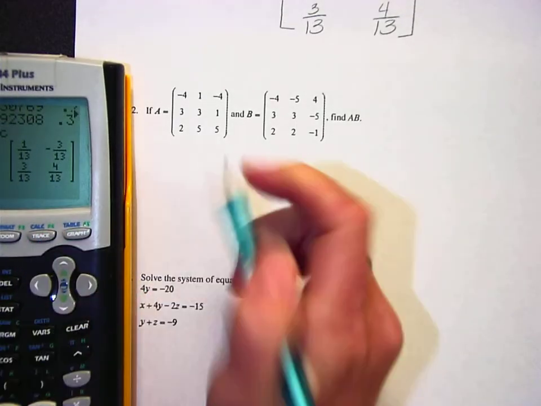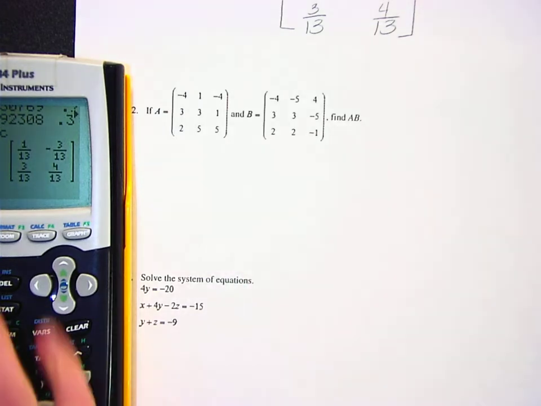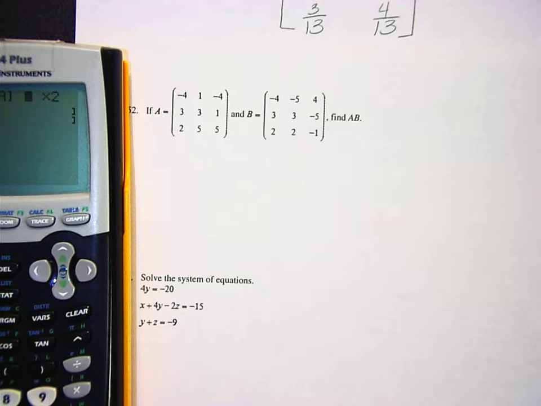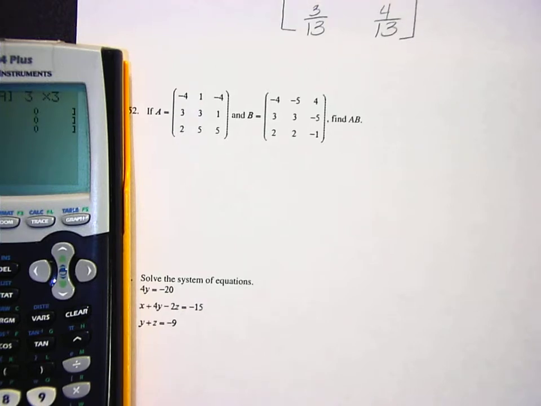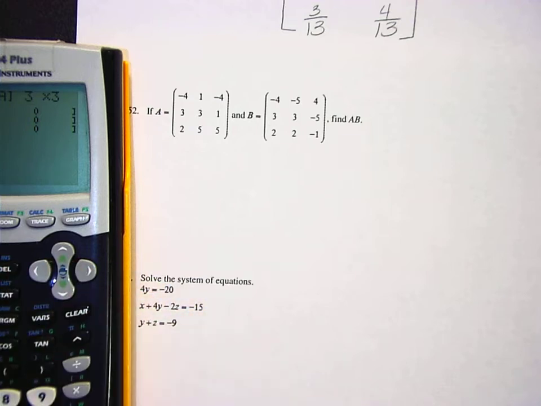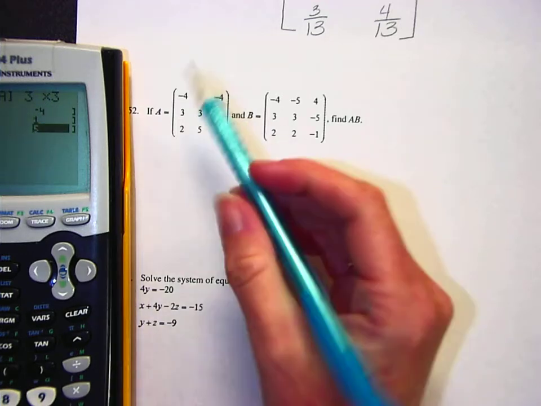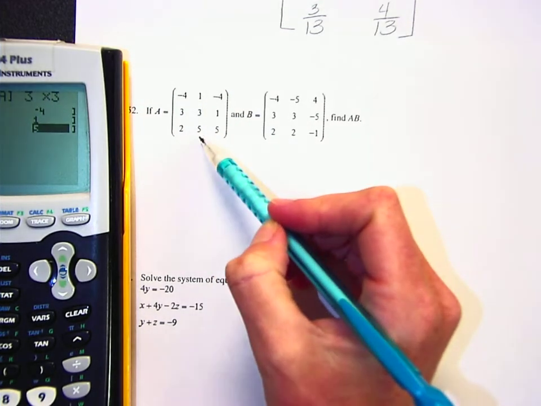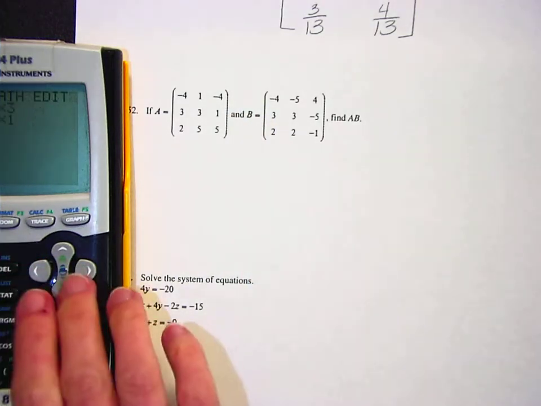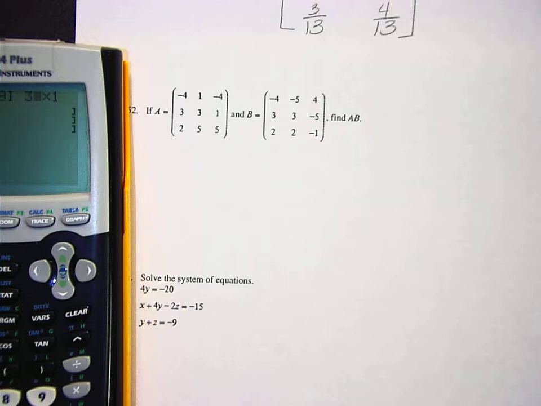Okay, on number 52, again, I'm going to enter this one into A and this one into B. So let me go to second matrix and edit A. And that is a 3 by 3 matrix. It's over. Negative 4. 1, negative 4. So again, let's check our numbers and make sure you get them all in correctly. Again, one little negative sign will make a difference. So second matrix, and let's edit B. And this time B is also a 3 by 3.